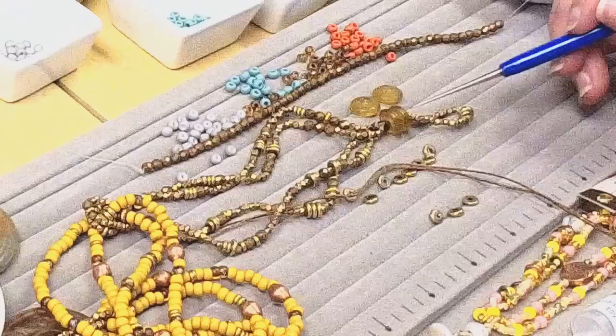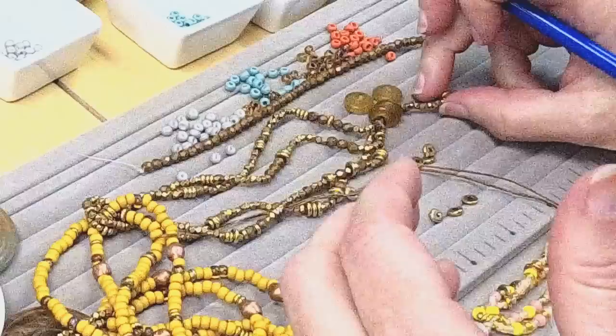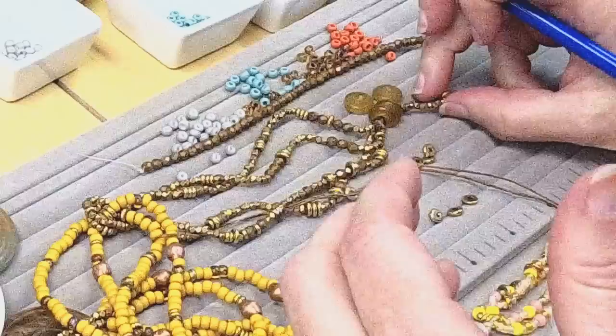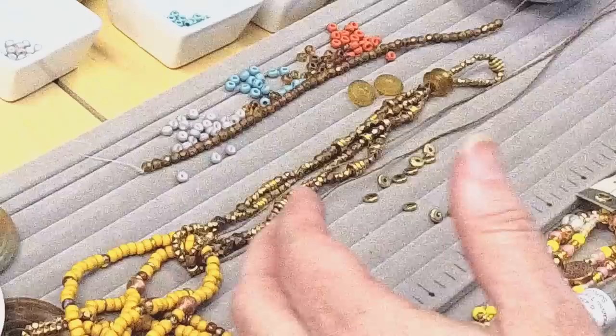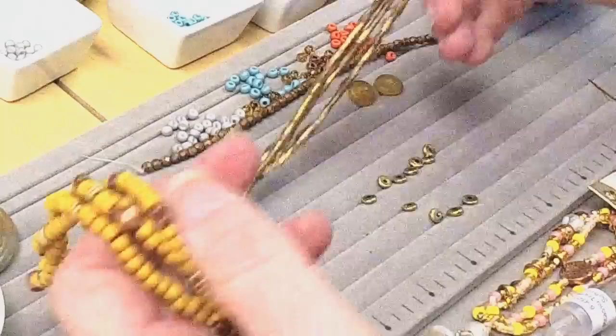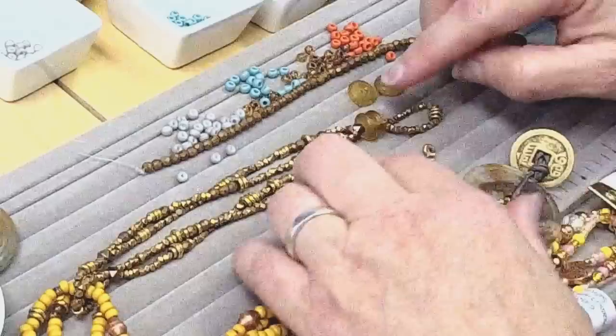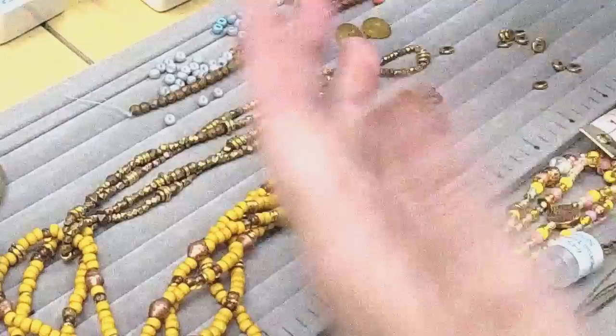I put them back underneath and then I tied everything off, brought it back down and tied everything off underneath the strands here. It goes into more detail in that Across Cultures bracelet project — it's done the exact same way. But again, don't fret — you can elongate or shorten your piece as you're working on this side. What I did was I kind of stopped after I had attached this, held it up to my neck and checked the length. Then once this section was strung but the loop wasn't closed, I came in and started to kind of play around with the closure section.